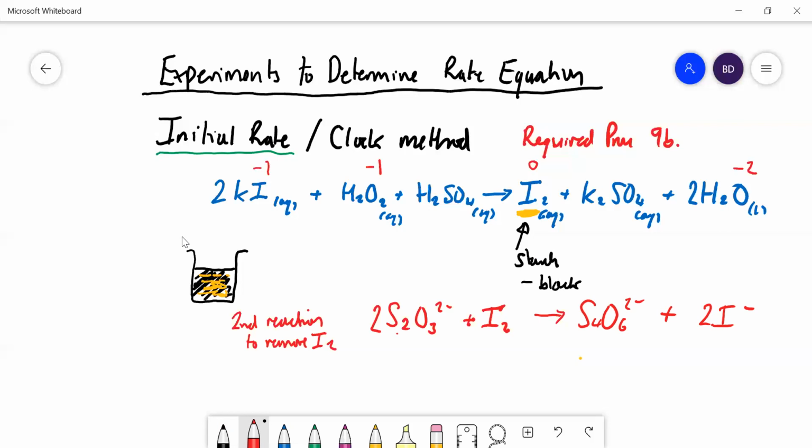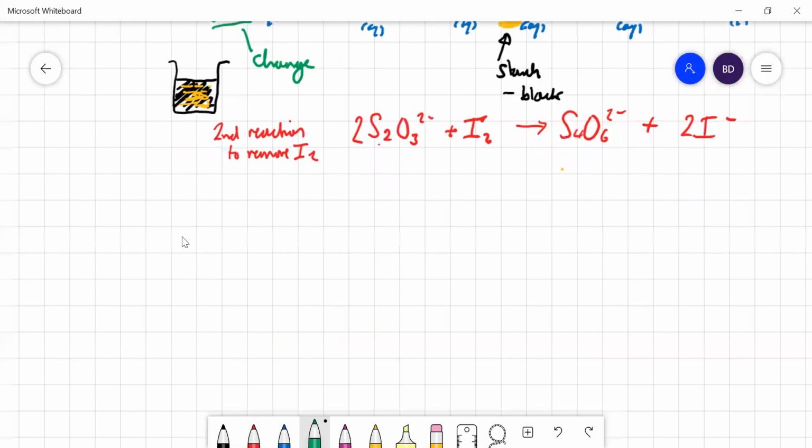All right, so in this beaker, we're going to have all of these chemicals. We're going to have the same concentrations of every single one. The only thing we're ever going to change is the concentration of the iodide ion, of KI. So we're going to do this experiment multiple times, maybe 6 or 7 times, and just change the concentration of iodide. Okay, so let's think about what's going to go on there.